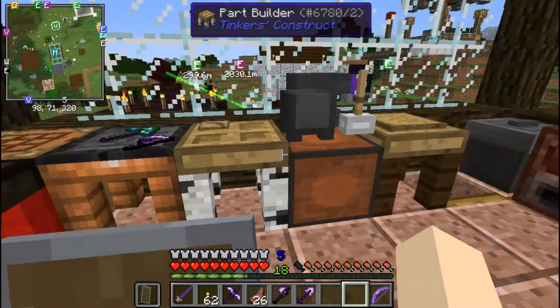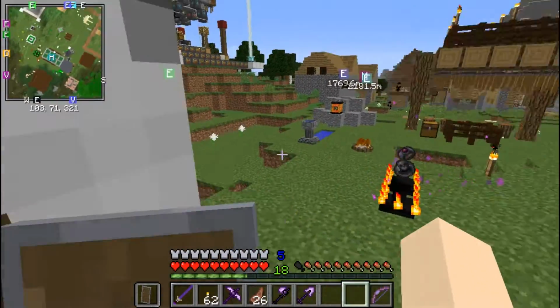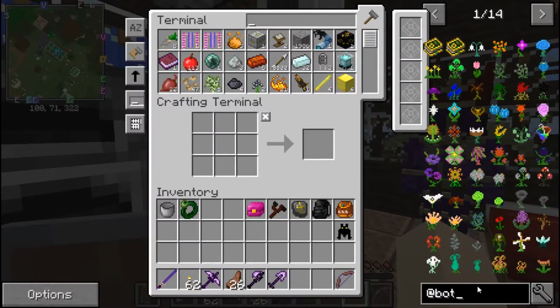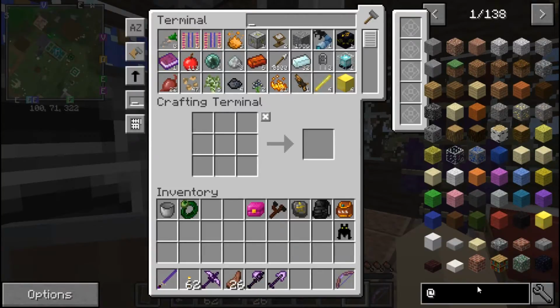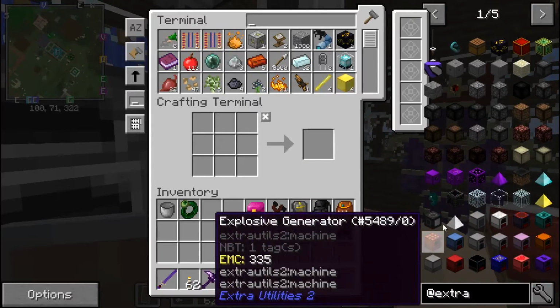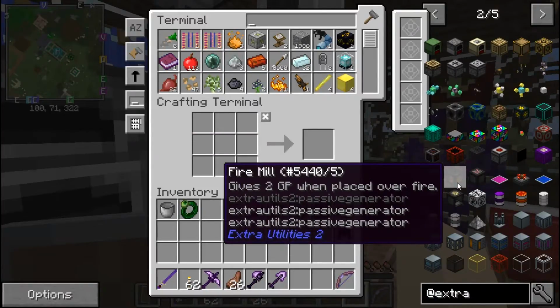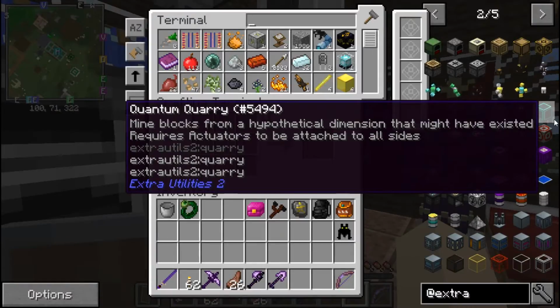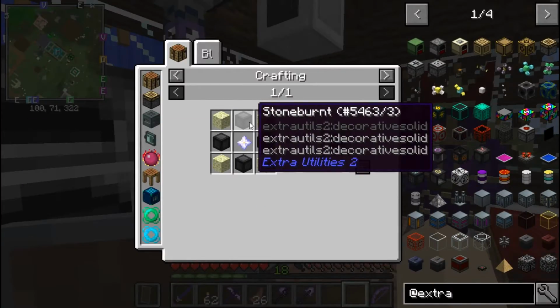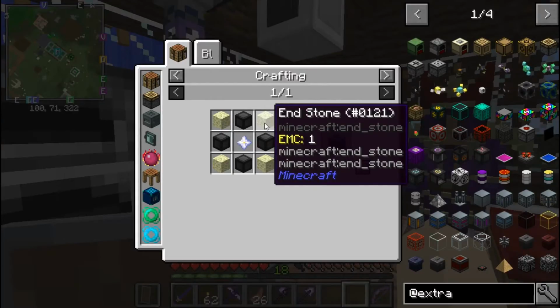Alright, next thing I want to do is we are going to be going to the end because we need a few items. Because I've come across something that looks like it might be really useful in Extra Utilities. Let's see, where was that? Yes. Quantum Quarry mines blocks from a hypothetical dimension that might have existed, requires activators. This thing costs another star, 4 burnt stone, and 4 end stone, hence why we need to go to the end.